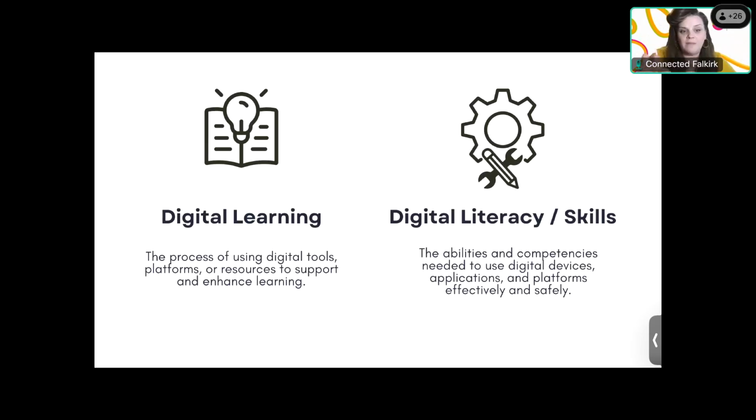A time for when many children, that might have been the only time that they got to engage with a digital device, either at school or at home. And if we had limited face-to-face time with a digital device, then absolutely prioritizing skills makes sense. But that's not the position that we're in now. We are very fortunate to be in a much better position in terms of access to digital devices.